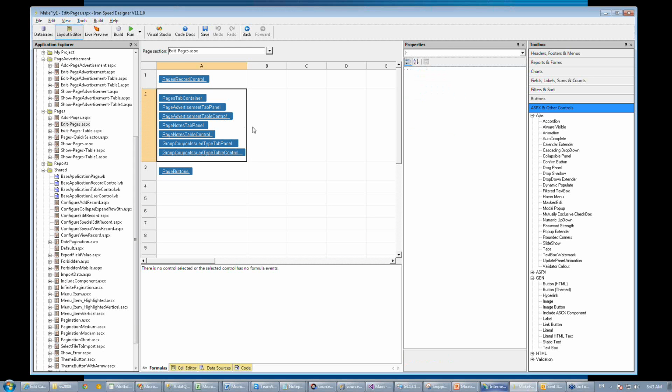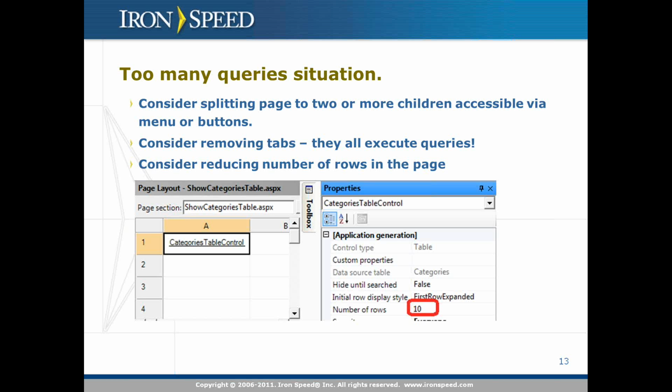Well, what if you do need to present this information and they are really slow and you really do not want to show them until you look at them? Well, then consider using a different idea. Instead of using the tabs, use, for example, buttons, which when you click will load the control. You can include ICX controls. And ICX controls are different because they're only loaded when you navigate to them, basically when you show them. So that's one of the things you can do, but this is something to consider if you have too many children, because that could take a lot of time.